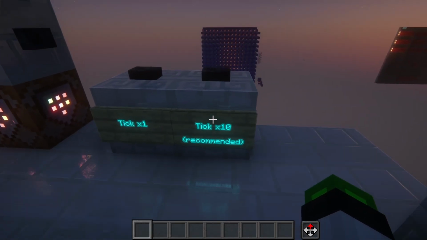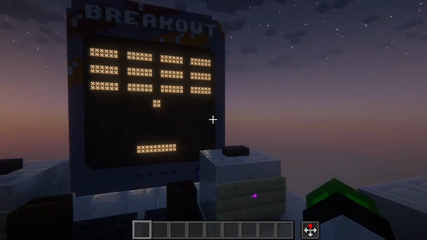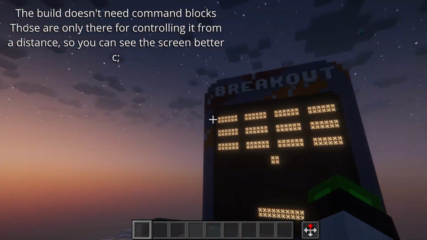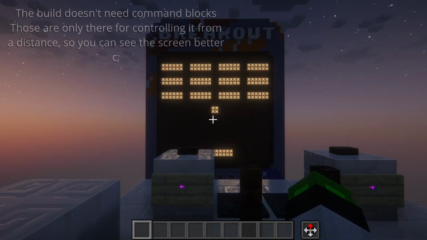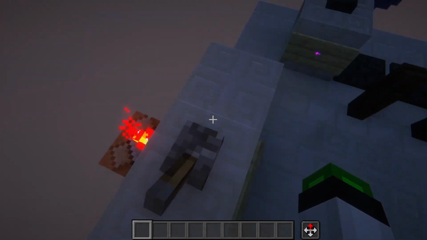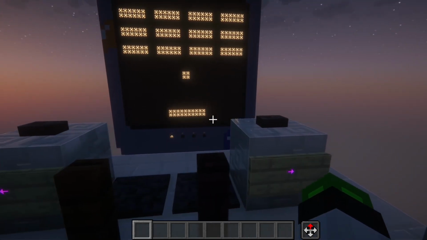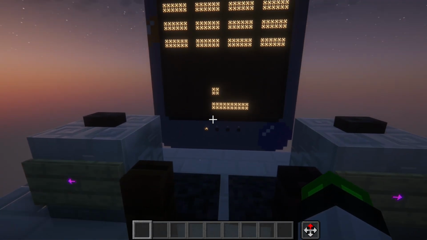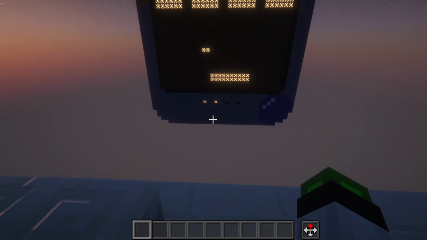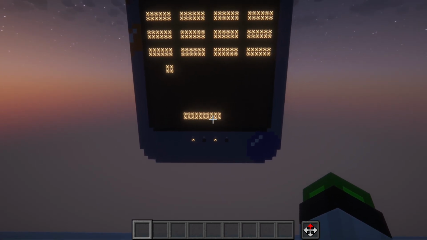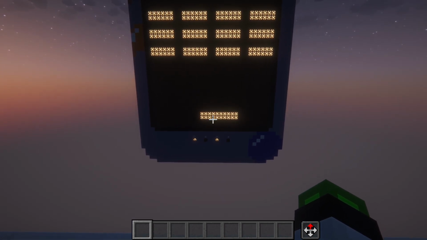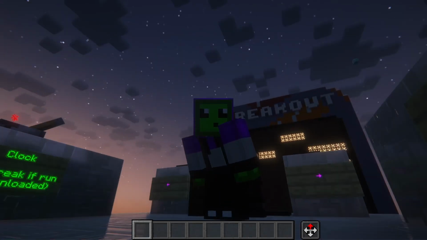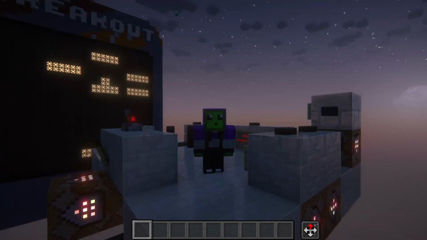Okay, so before we start, I'm going to have to put the tick speed to 200 because it's way too slow if you put it at the normal 20. We have a reset button which just resets the whole system, and we have a clock which refreshes and sends the updates to the system. So you can turn it on, and there are 2 ways to control this. We can push the buttons and it will move the pedal, or we can use the pressure plate. If we go to the left, it moves to the left, and to the right, the exact same thing. So this is the end of the video, and then you can enjoy the cinematic showcase starting right now.